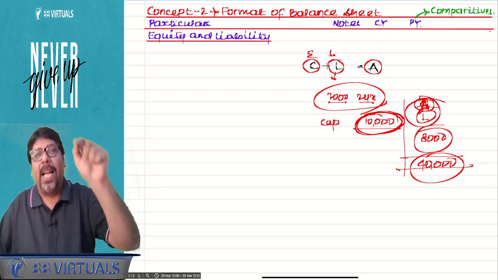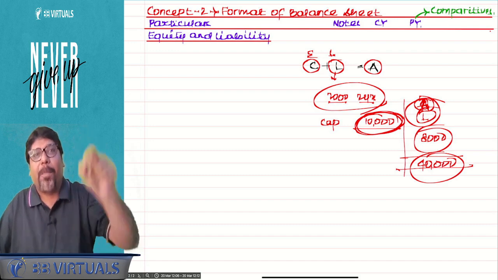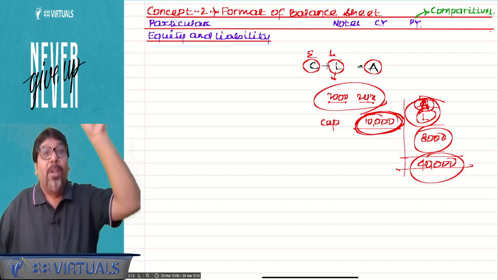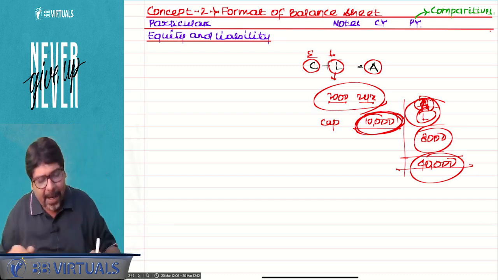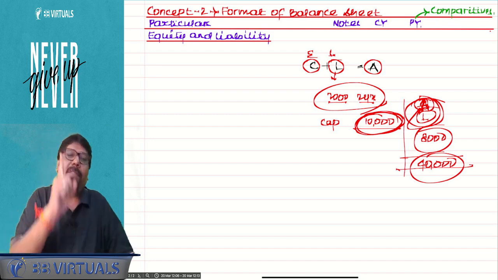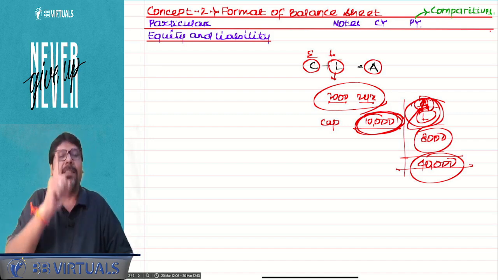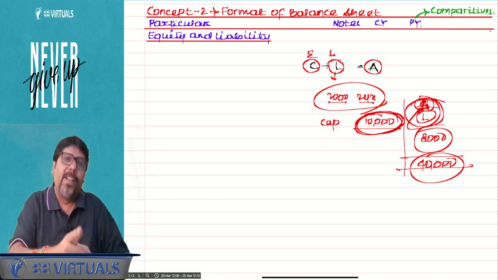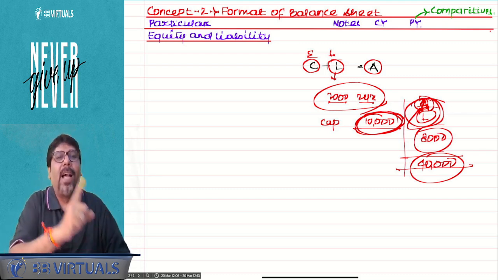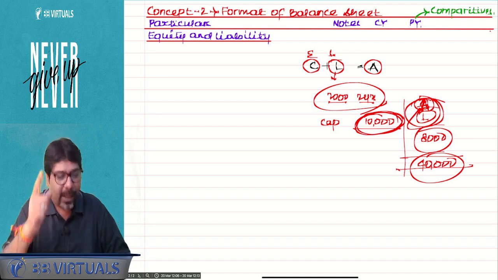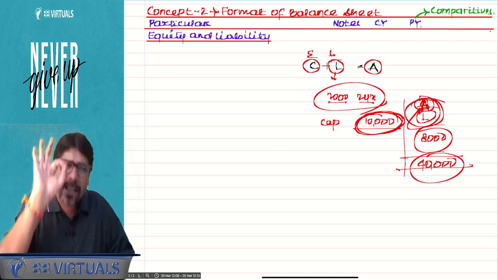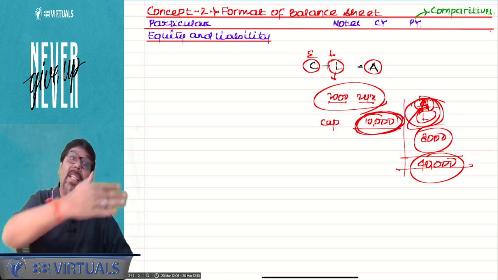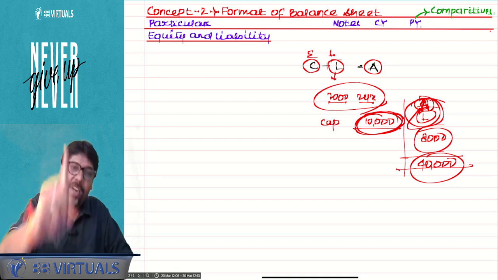That means capital is not required to pay a fixed amount of money, but you are supposed to pay as much money as you have. If your asset minus liability is 5 rupees, you will pay 5 rupees. If your asset minus liability is 5 crores, you will pay 5 crores. Am I clear? Yes, sir. So equity is not liability. Equity is equity. That is capital. It is not a liability.